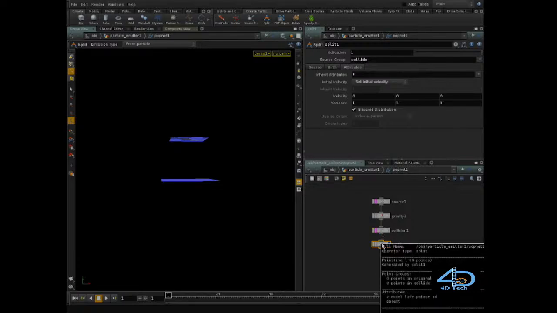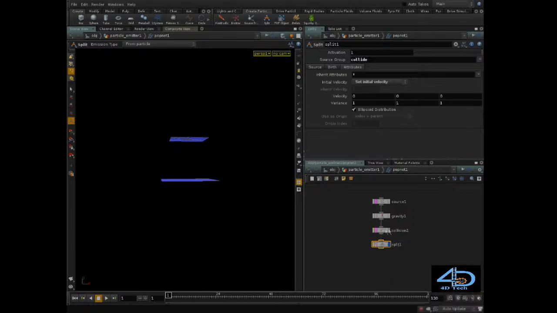If you middle mouse button on here, you can see that we've got our velocity, acceleration, life, p-state, ID, and parent. What we can do is use our velocity attribute, the v, $vx, $vy, $vz. And we'll just leave the variance. And so you can see that this stuff kind of comes down, falls, and splits into a whole bunch of new particles. If we want, we can set a negative value on this $vy, and then we start getting stuff bouncing in the opposite direction.